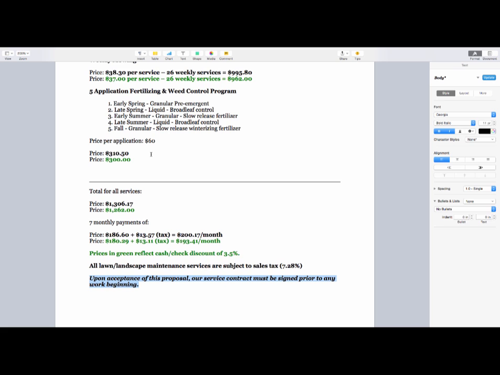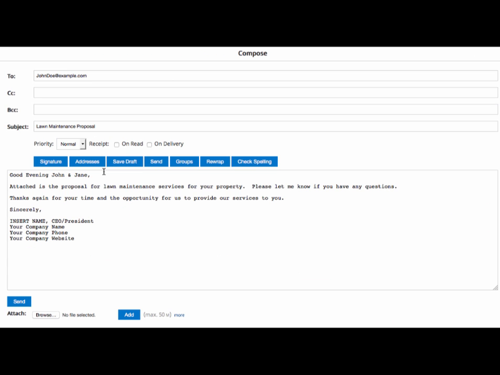Next, we will be uploading the document to our email and then sending it over to the client. So here we are in our email account. We have our customer's email address here, lawn maintenance proposal as the subject. And usually I like to start off saying good evening, good afternoon, things like that, rather than just saying hi, insert name. It's a little bit more personal. Attached is the proposal for lawn maintenance services at your property. Please let me know if you have any questions.